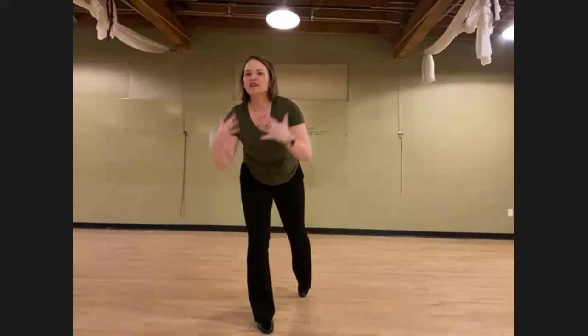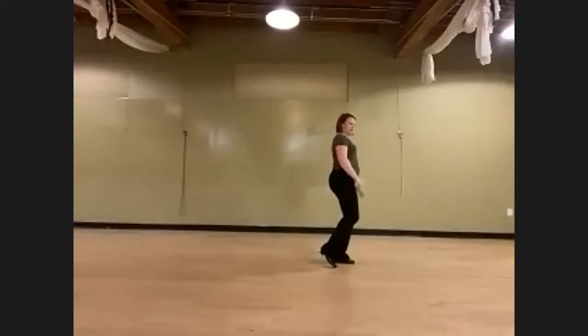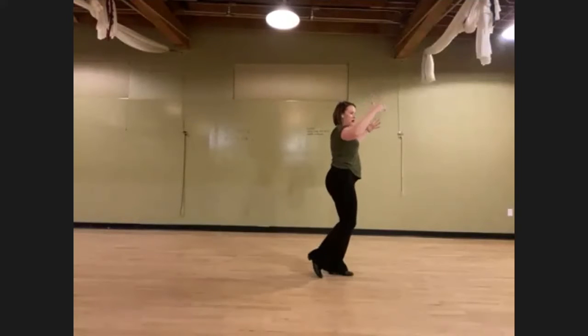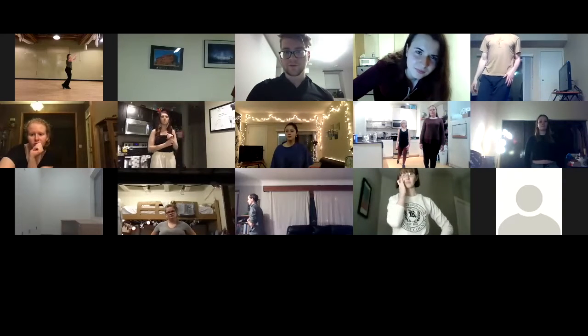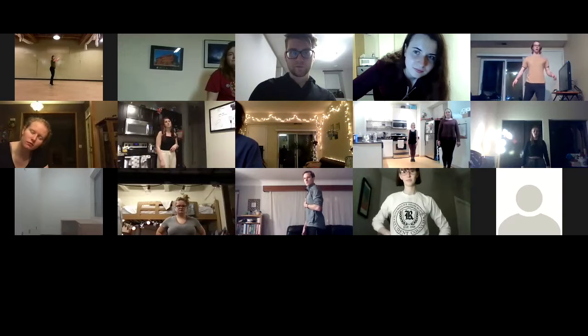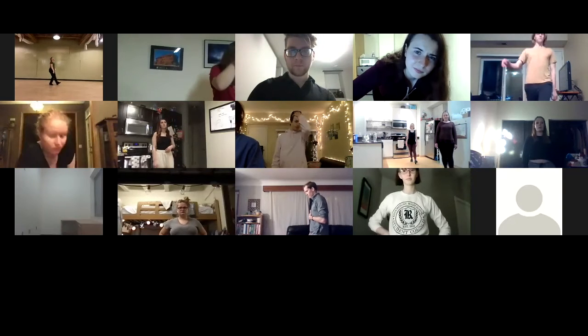Take a big step onto my left. Now I'm going to go up onto 2 toes for 2. I'm going to squeeze my legs together for 3. Now as I lower, I put my heel on the ground, that right leg goes out behind me, and now I push up onto 2 toes on 2, squeeze my legs together for 3, and lower down and let my left foot come out as my right foot bends.